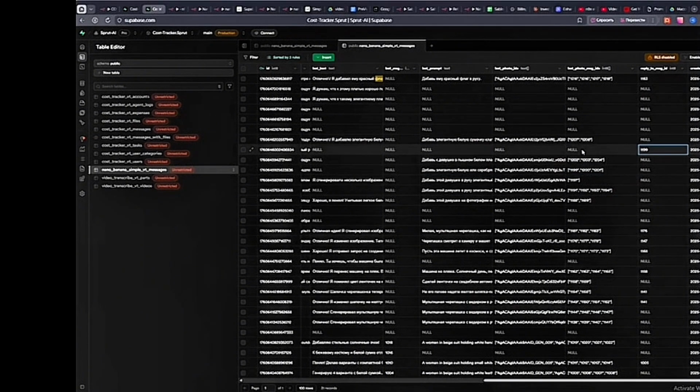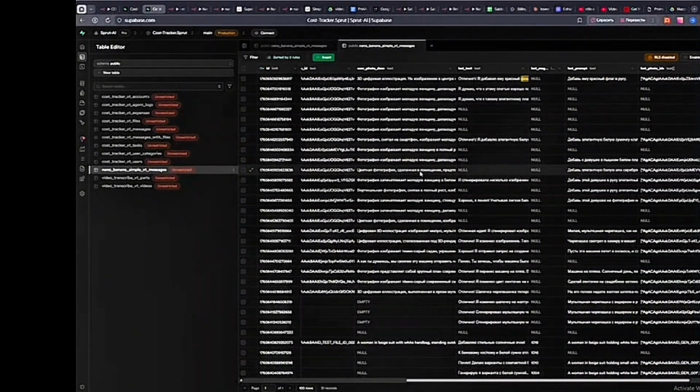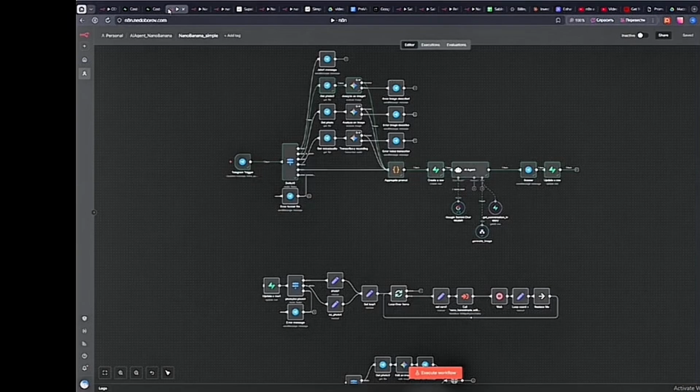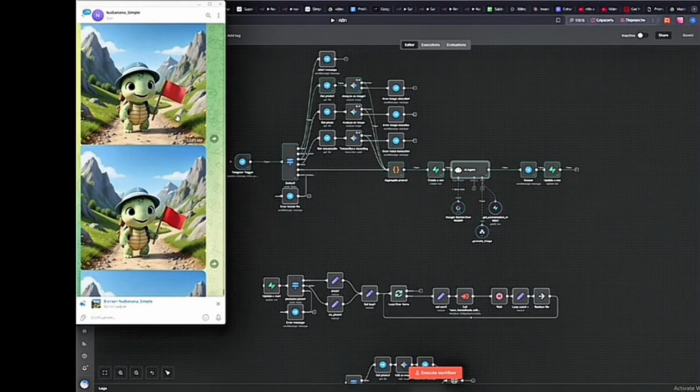Well, it turns out that we are using a very simple scheme, meaning we just keep everything in the database, and the agent has complete information about both the message history and the generation history. That is, the prompt he used is saved, and if suddenly the user discusses a specific photograph, this photograph is scanned again and sent to the agent. That is, the agent has all the necessary information for comfortable communication with the user. How my workflow looks now, I will still be finishing here.